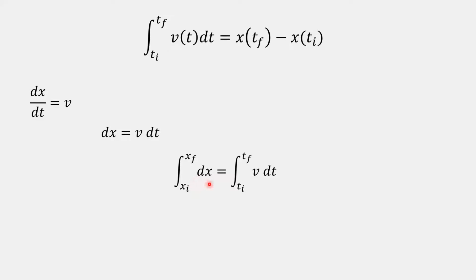Well, what's the antiderivative here? The integral of dx is just x. It's just x evaluated at the upper and lower limits. Of course, x final minus x initial is what we call displacement. I'll just write it this way. So it looks like I'm kind of mixing up my notation here. x initial is the same thing as x evaluated at t initial. This is just a more succinct way of writing it, and that's usually how it's done in the physics books. So displacement is the area under the velocity versus time curve. Same result that we had up there.